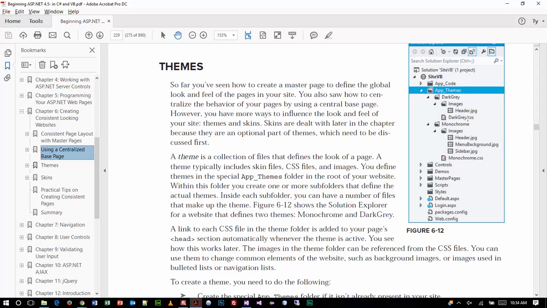And you might have the ability to give the user control over that, and that's really what this exercise does, is it sets up two different looks and allows the user to go to a little drop-down box and choose, do you want the dark gray one or do you want monochrome? So you can be on the same page, hit a little thing, and the whole thing changes, which is cool. It's kind of fun that you can even do that. So that's done using that approach. So there will be a separate folder created, separate CSS, and separate assets for each theme.